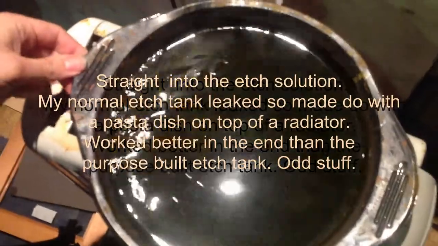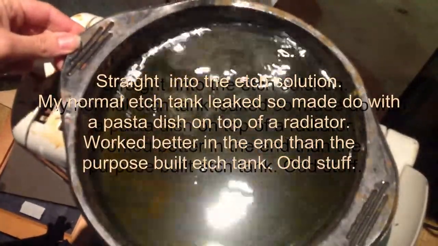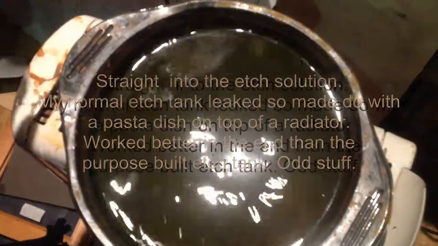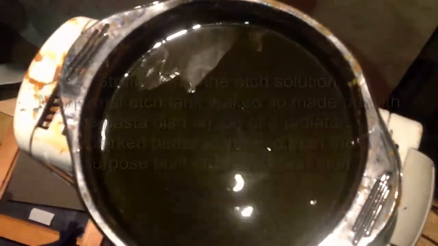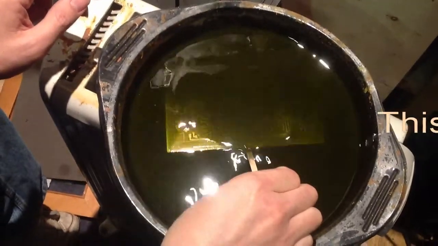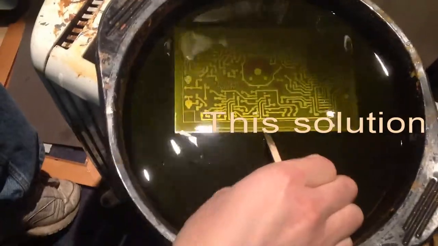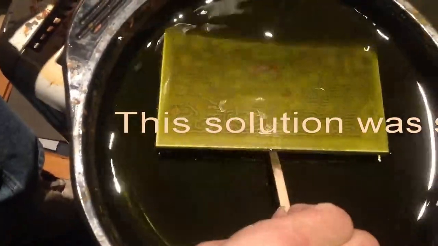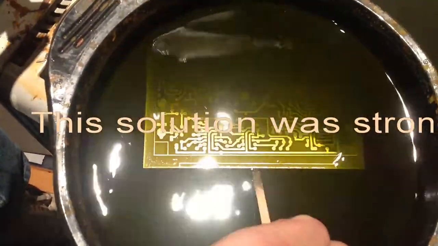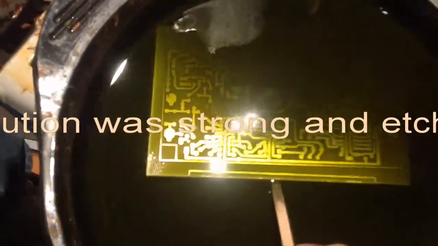Again, after another wash under clean water, now straight into the etchant solution. My etcher broke actually and I had to make do with this pizza tray for a couple of weeks while I was making some boards up. As you can see in the middle of the board there is still a piece that's undeveloped.